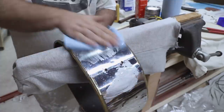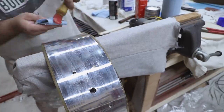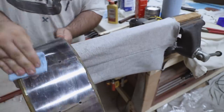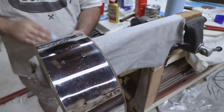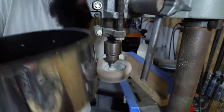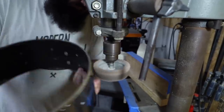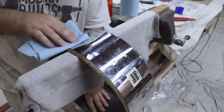So once I was happy with the shell, I brought it into the garage to polish it with Brasso, and a little bit of the stuff goes a long way, so I'll rub it in and then come back with a clean rag to remove all the excess. Then, like everything else, I used that car wax stuff and gave it a light buff and finished it by hand with a clean rag to bring back that shine.